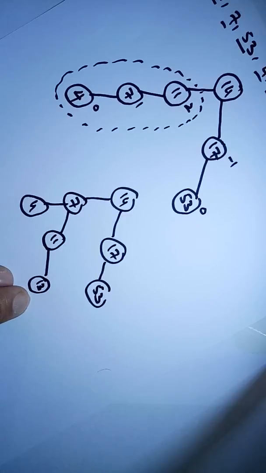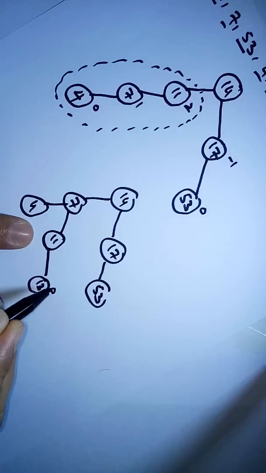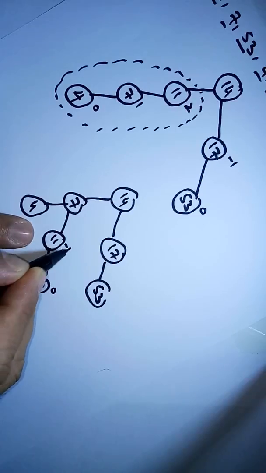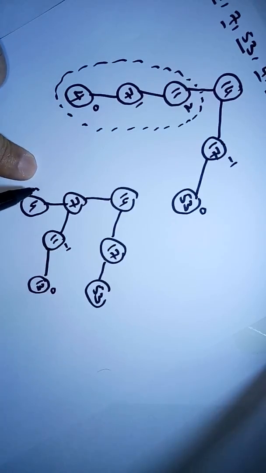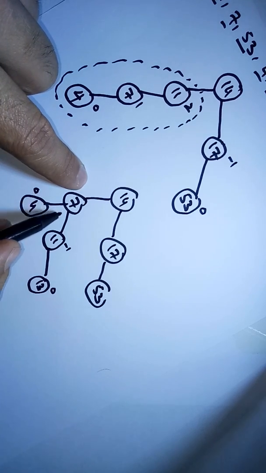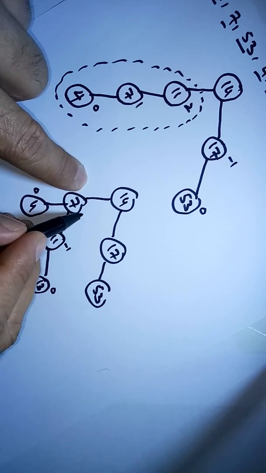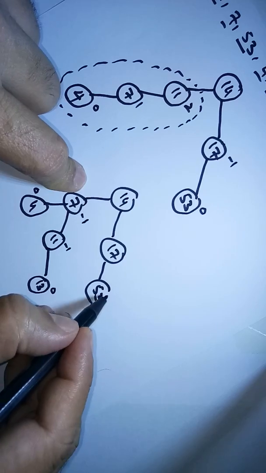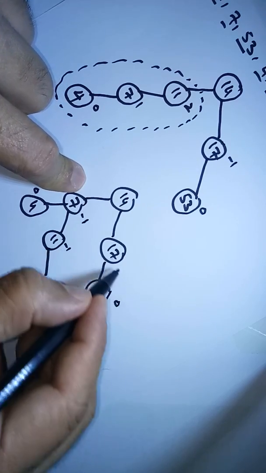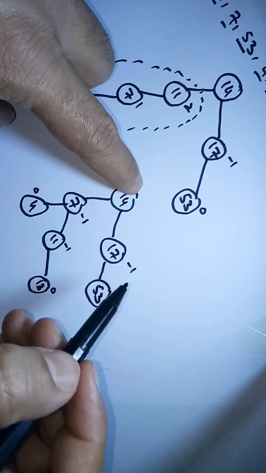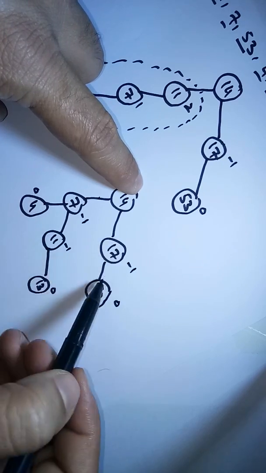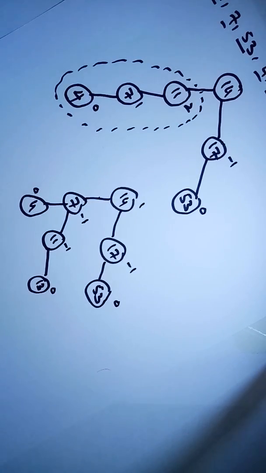Balance factor of 13 is 0. Fine. Balance factor of 11 is 0 minus 1 is negative 1. Balance factor of this 4 is 0. Balance factor of 7, 1 minus 2, that is negative 1. Okay. Balance factor of 53 is 0. Balance factor of 17 is negative 1. Balance factor of 14, 3 minus 2, that is 1. It's fine. That's an AVL tree. Okay, fine. Now let's do one twist.